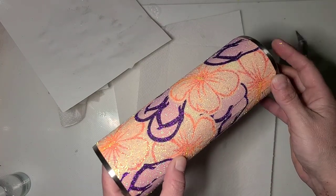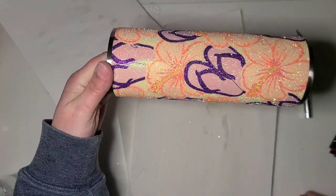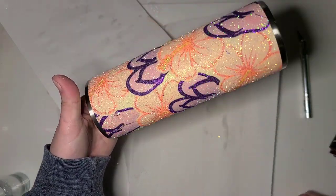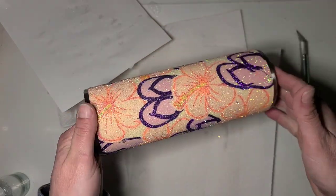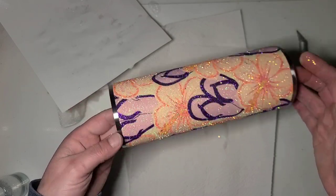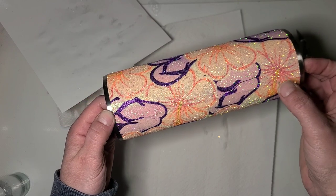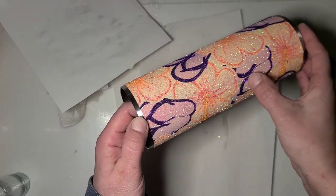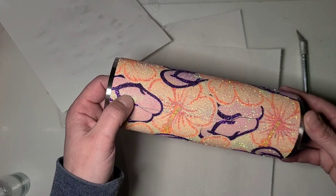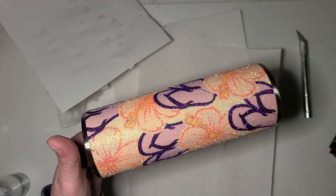Let it sit, let it dry. Once it's dry, I'm probably gonna run the brayer over it again, but I will be back when this is ready to get under epoxy when it's completely dry. But that went on so easily, and it is probably as close to a perfect seam as I ever expect to get. So there you go, one more method of applying it.